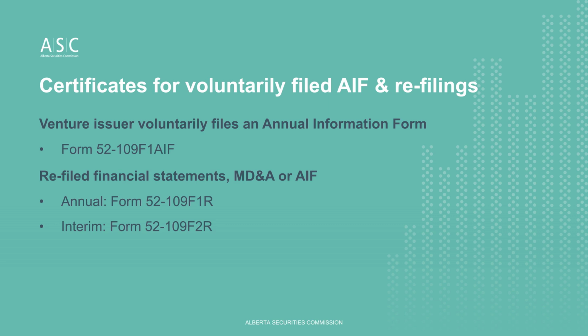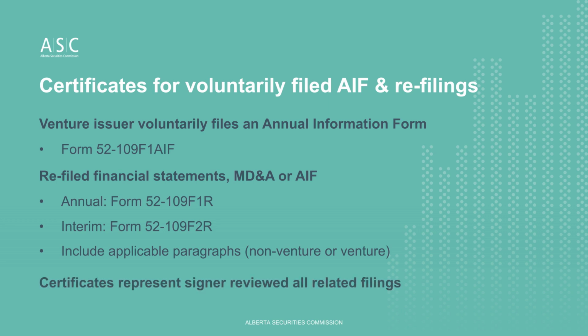While it may appear at first glance that both venture and non-venture issuers file the same certificate when there is a refiling, a closer look at the certificate reveals that the issuer must add the applicable paragraphs included in the originally filed certificate. It is also worth noting that the certificates represent that the signer has reviewed not just the voluntarily filed AIF or the refiled document, but all of the related annual or interim filings.